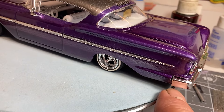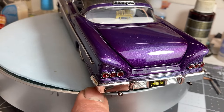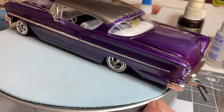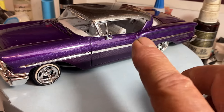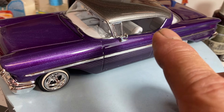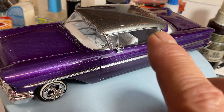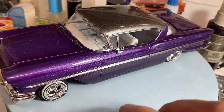I was originally going to build bellflower pipes for it, and I did build a set, but when I put them on I realized I had a pipe here and a pipe here — four pipes in the back — so I decided not to run those after all. Then I thought maybe I'd do a set of rabbit ears on it, but I didn't have a good clear or tinted piece of plastic to make a side window, because you've got to mount those rabbit ears to the window, not the drip rail like some people think.